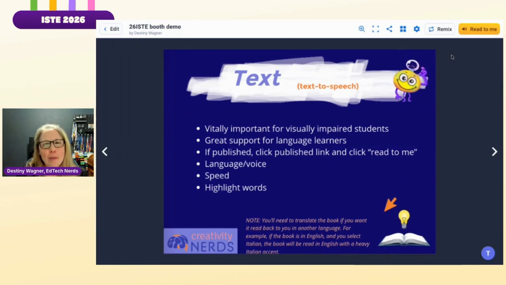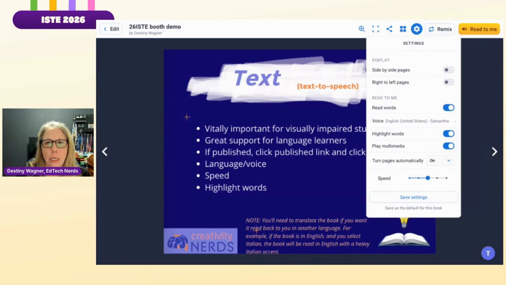Okay, we won't go through the whole page, but I wanted you to hear what's actually happening. And then hopefully you also noticed that the words were highlighted as the book was read to you. So if you wanted to change some of those features, and I'm in that read to me mode, I can go up here to my settings, and then you have this toggle button for highlighting the words on and off. You can have the words read to you, so it gives you that option that you just heard, that audio. And then you can select your voice as well. You also can change the speed down here for that reading speed if that needs to be adjusted.